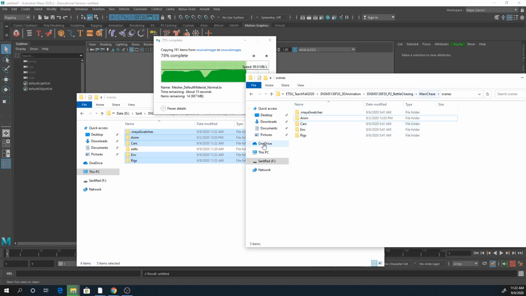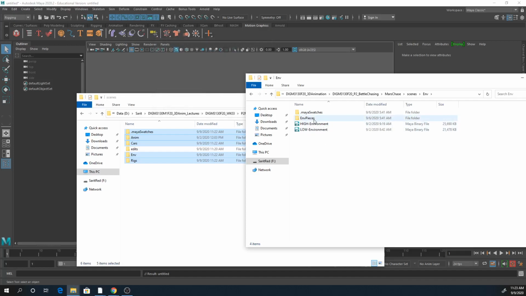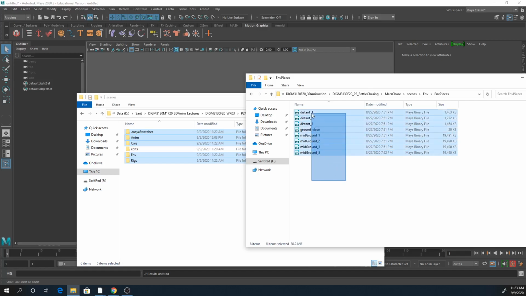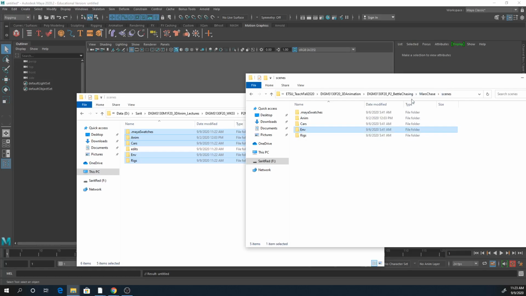I'm gonna go to the Mars scene and environment. So environment, env pieces. This is a separate piece that allows you to use. So it means you can reference each one of these multiple times. You can have 5 distant ones in your scene, but make sure you organize. And the scene has been organized.